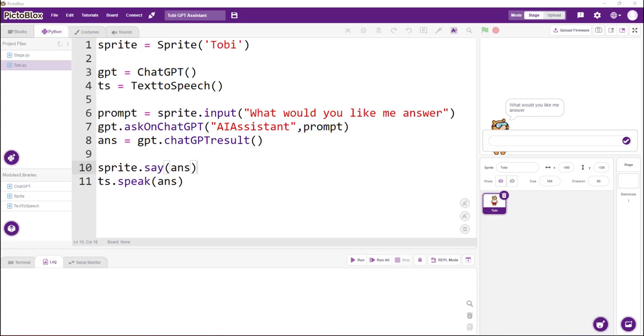Welcome once again to the fourth day of STEMpedia's Empowering Educators Bootcamp, an international bootcamp where we're taught AI, Python programming, and robotics. In this lesson, we learned how to build a very simple project using ChatGPT. We were introduced to ChatGPT, the concept of how ChatGPT works, and we built a very simple project, an AI assistant project. In this project, we defined a sprite, which is Toby, which has been used in our project.